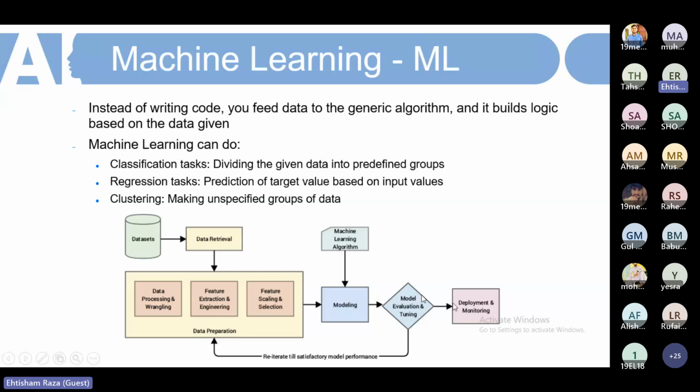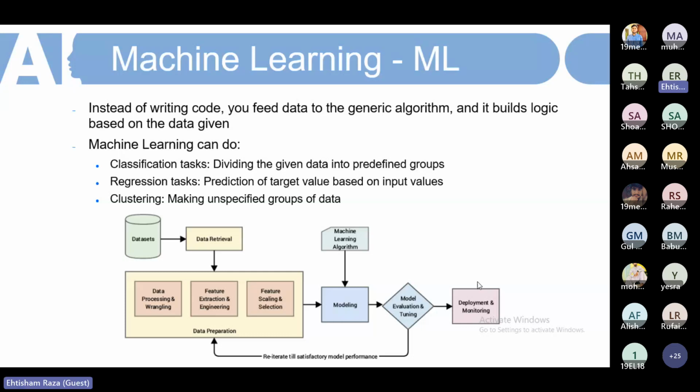Because your model will not give good accuracy all the time, you have to tweak and retrain your model again and again. Once your model is giving you good accuracy, you can simply apply for the deployment. But it's not that you're done. It's like you just created a mobile application: you can have some bugs, some errors in the future. In the same way, machine learning algorithms can also have bugs and different problems, like data drift and concept drift. These kinds of problems can arise in your model. So you have to keep monitoring your model on a weekly or monthly basis, so you can make sure your model is utilized perfectly. So this is the whole life cycle of machine learning.